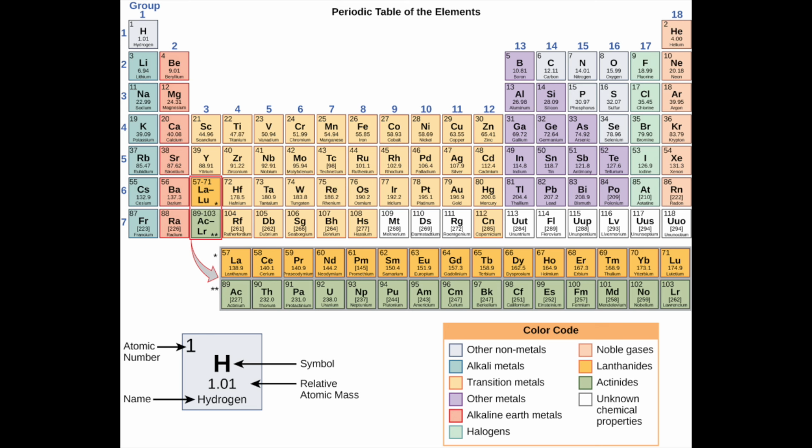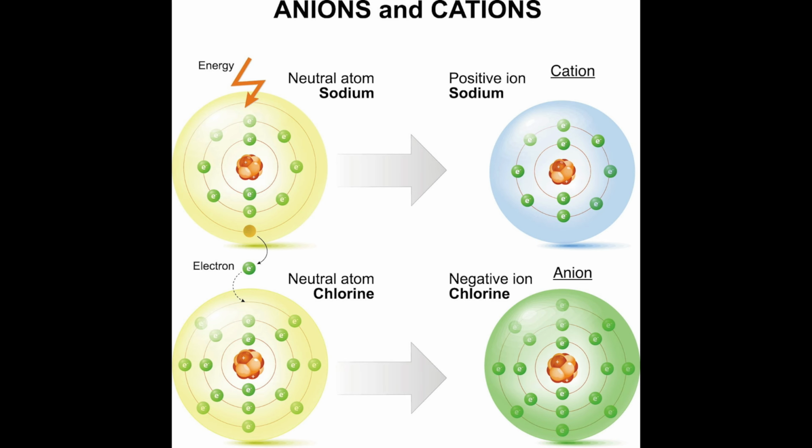Now, that's a bit of a coverage of how we classify elements according to the number of protons. But I just want to have a look quickly at some other ways we can classify elements or different types of atoms. So, when an atom gains or loses electrons, as often occurs in chemical reactions, as I mentioned before, it stays the same element because it still has the same number of protons, but it now has a net electrical charge, and so it becomes what's called an ion. It's a charged version of an atom.